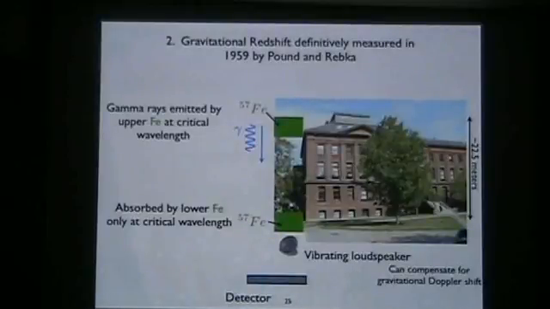But you can change the apparent frequency that these irons see by taking the sample down here and moving it up and down. So they put a loudspeaker under it and shake the thing up and down, and they could see that at some point during the up and down motion, it was actually able to absorb the photons. And based on this, they were able to compute the shift in the wavelength of these photons due to the gravitational redshift. An incredibly precise experiment that people still talk about in this building all the time.